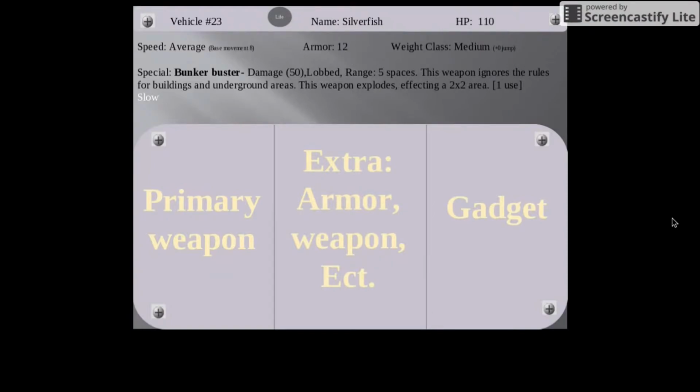Silverfish, his special weapon is Bunker Buster, which is based loosely off of Roadkill's from Twisted Metal 3. It does 50 damage, is lobbed, and has a range of 5 spaces. This weapon ignores the rules for buildings and underground areas. So basically, vehicles in buildings and underground areas will be protected from attacks that are above them. So like say if you launch a mortar or a napalm, and it hits the roof of the building, the vehicle inside will not be damaged. However, this will just penetrate the roof of the building, crash down next to the vehicle, and detonate, damaging the vehicle. So that can be pretty cool.